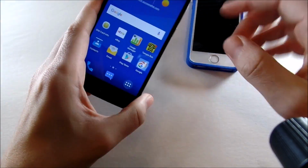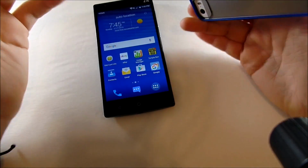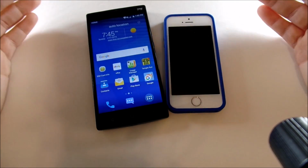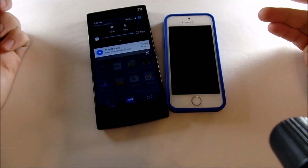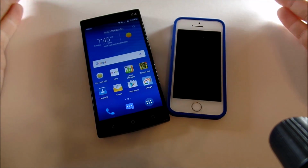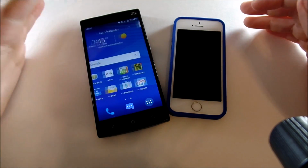So anyway, guys, if you enjoyed this random, odd comparison between what we wouldn't have expected, the iPhone 5S versus the ZTE Zmax 2, but I'm sure somebody out there is probably like, look, my iPhone 5S broke, I might want to get this as a backup phone, or you've seen this phone and you just want to have it to throw in your drawer, play with when you can, or maybe you just want to see if this thing can handle the things you want to do, and it can.